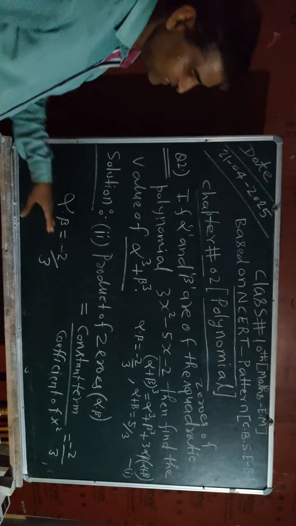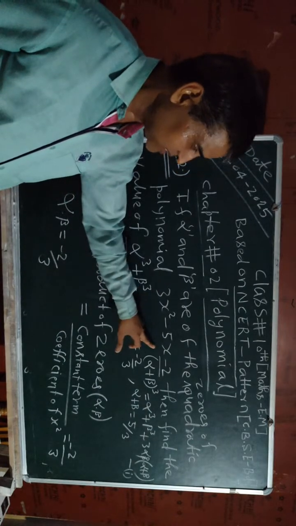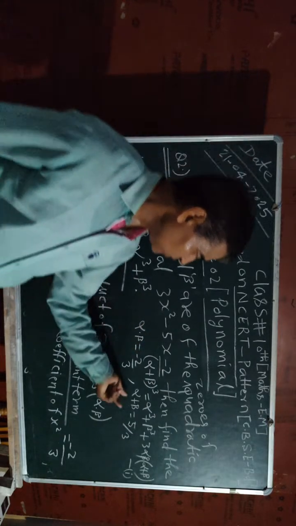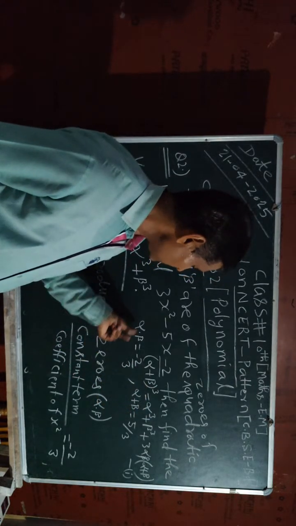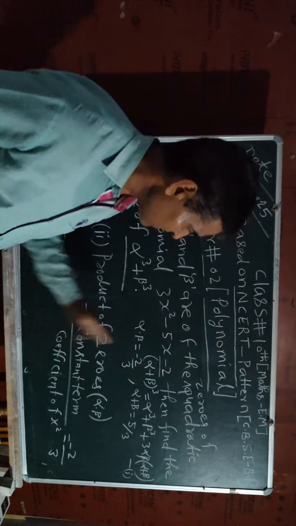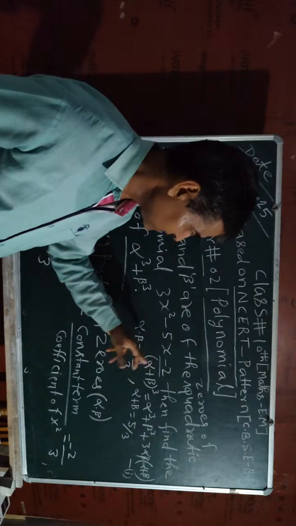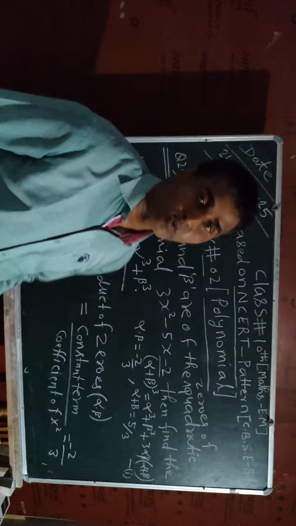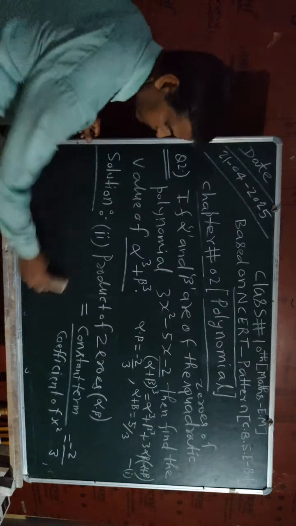Now I am going to erase this data which is written on the blackboard, and I will write this expression, that is equation number 1. After writing equation number 1, I will put the value of alpha plus beta in this equation where it's needed, and alpha into beta, minus 2 by 3, where it's needed. Okay student, so I will put them there, and after putting them there I will simplify the equation to get the value of alpha cube plus beta cube. That will be the final answer of my question. Okay student, so I am going to solve it properly by erasing this data.